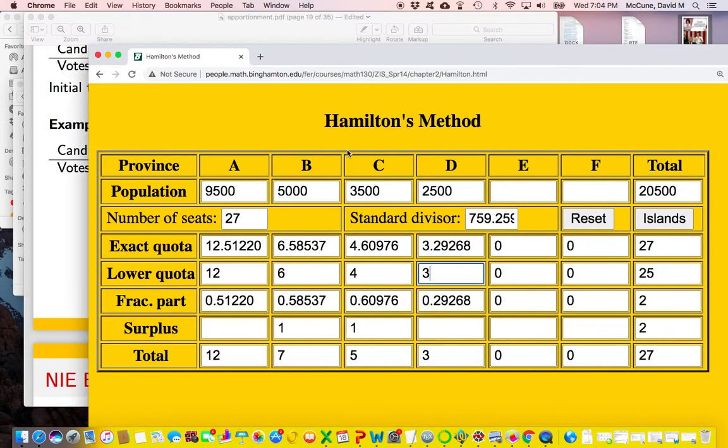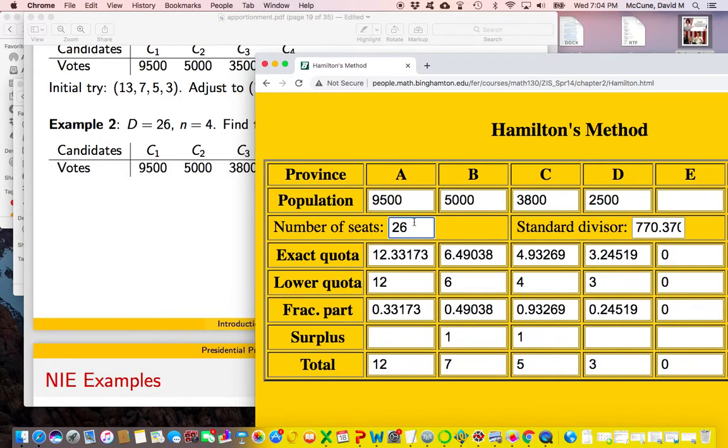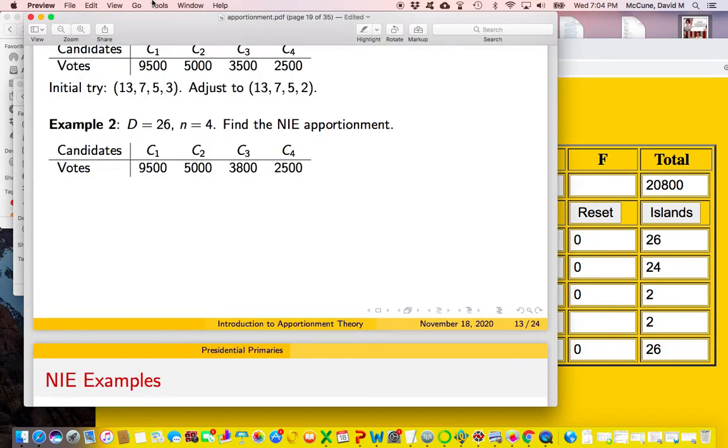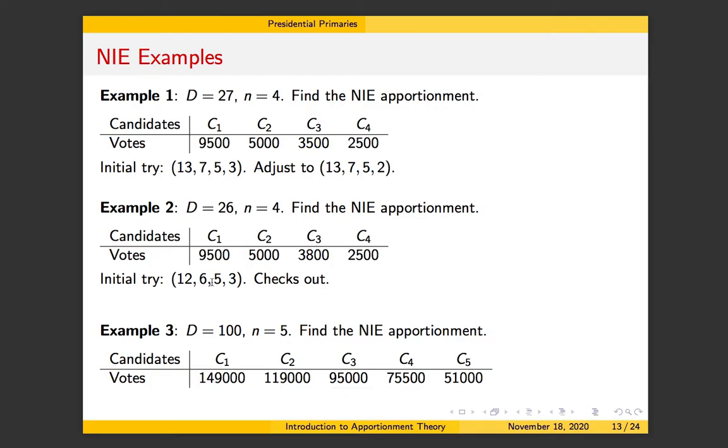Okay, let me show you one more here. So 9,500, 5,000, 3,800. And this time, I'm not going to fool myself again. The number of seats is 26. So again, the delegate count is playing the same role as number of seats. So you slot that in there. Okay, this time, 11.87 would go to 12. 6.25 goes to 6. 4.75 goes to 5. 3.2 goes to 3. So if you try doing that, 12, 6, 5, 3, you add that up, you get 26. So it worked out, you know? So you just stop here. You don't do any adjustments. You wanted to round like normal. You did round like normal, and you hit your target of 26.